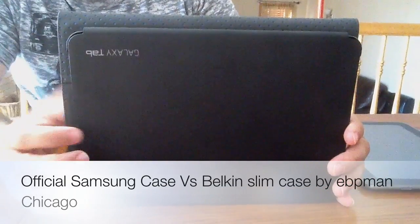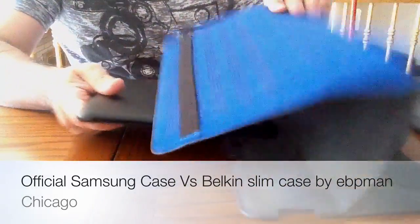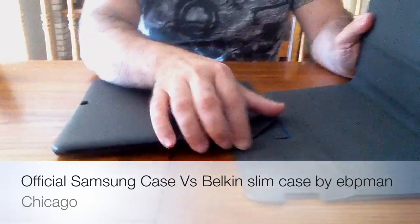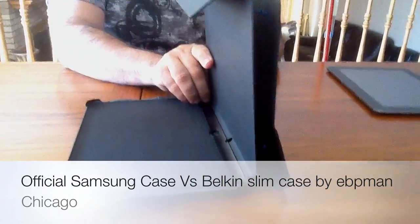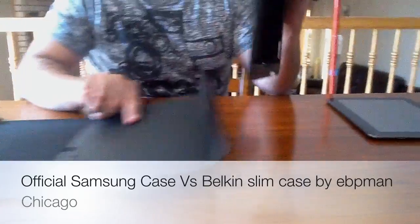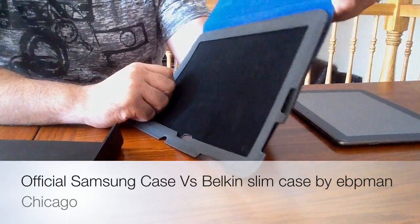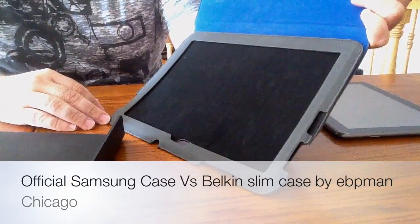So all in all, if you look at these cases when they're open, the actual thinness is comparable. But the extra material that the Belkin adds, where it actually holds the Galaxy Tab, adds some significant thickness, or unnecessary width, to the pad itself.